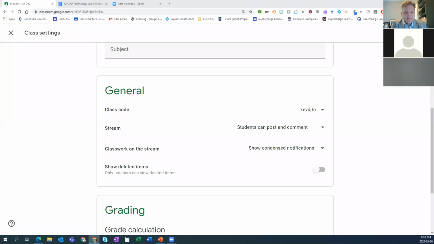Now, there are ways in which your IT department can whitelist, they call it, other domains, but usually they don't. Sometimes they do it for the universities, for practicum students, for example. So in Calgary, they might whitelist all the email addresses from the University of Calgary or Mount Royal or various other places, etc. So that is a possibility, but I couldn't say. Usually school divisions are not opening up the Google Classroom domain to outsiders. It's not very common. And if so, as I said, it's usually for student teachers only.